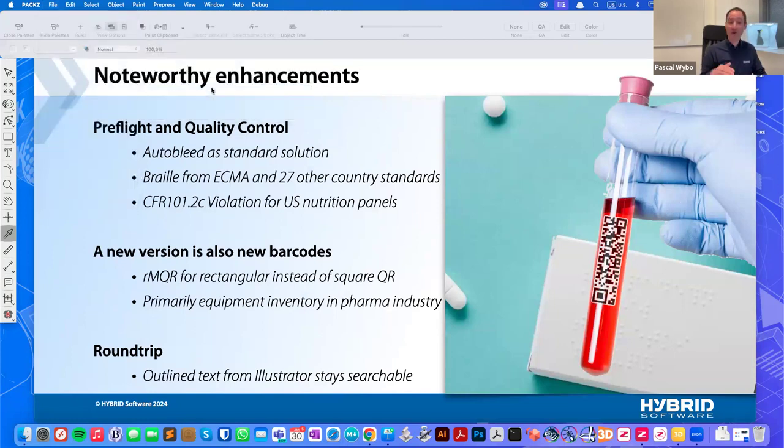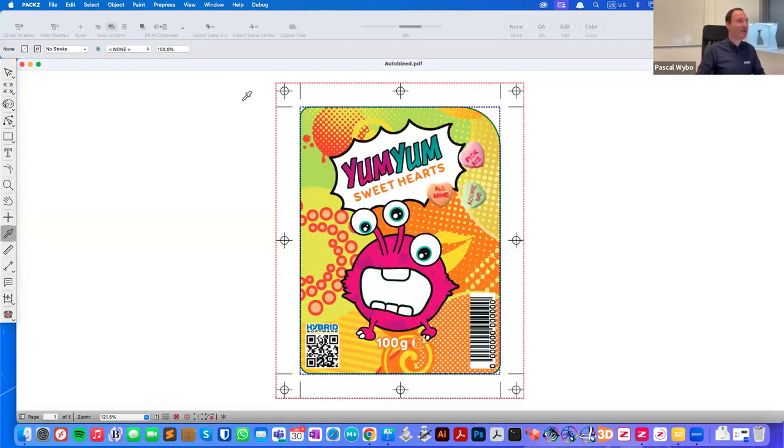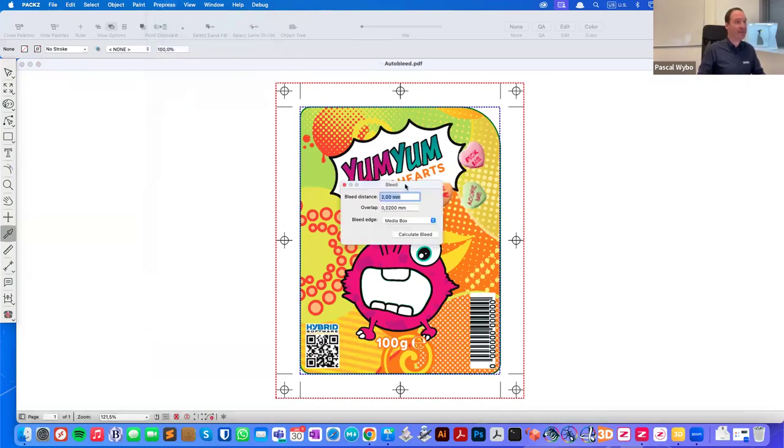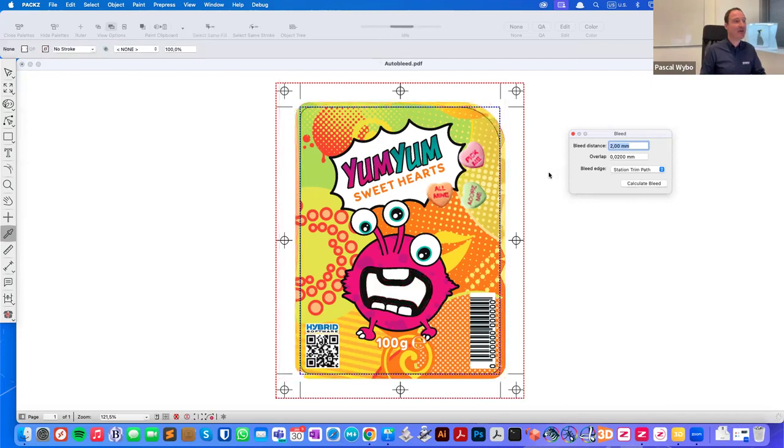But if we are offering standard solutions through our hybrid store, well, sometimes wishes come in as well, and we can make improvements. And that means that from PACKZ 9.5 on, you will find the auto bleed in the pre-press menu. You specify if you want to use one of the page boxes or a dedicated trim pad, like in this label. You specify the bleed distance, and instantly you are going to see that the bleed is added.